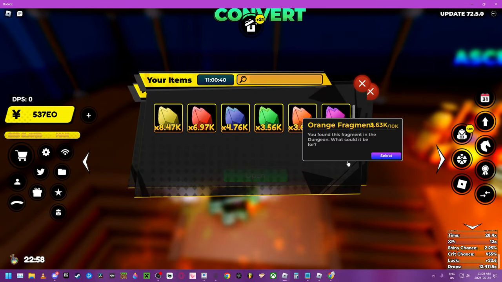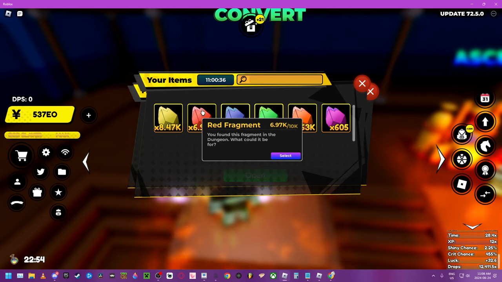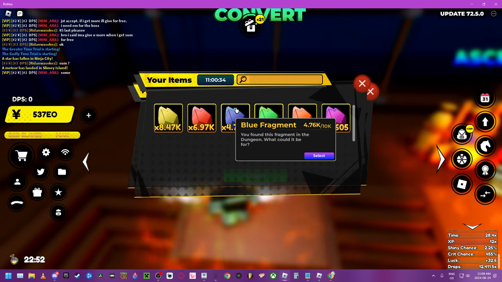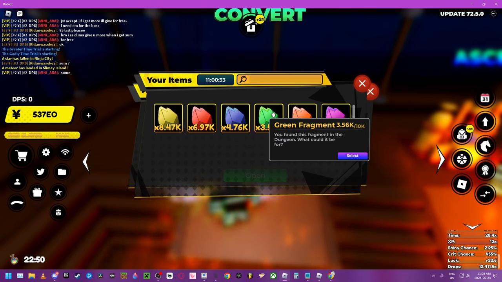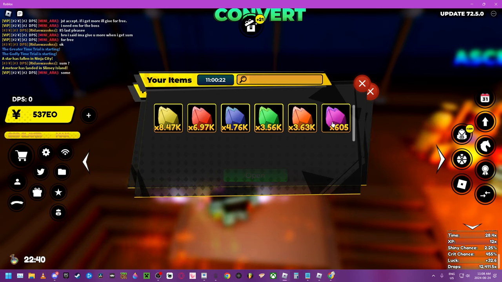Just so you know, this is the cheapest one. This is the second cheapest one. This is third, fourth, fifth, and this is the most expensive. In this order, you see in this order right here? This is the most expensive one.